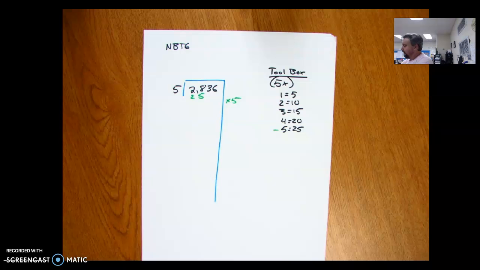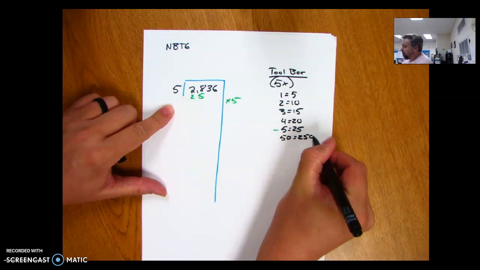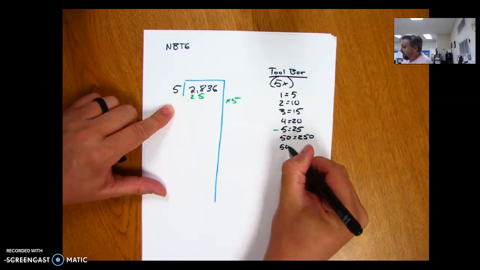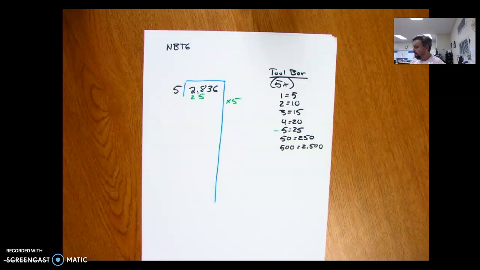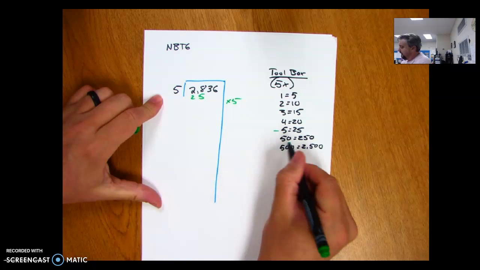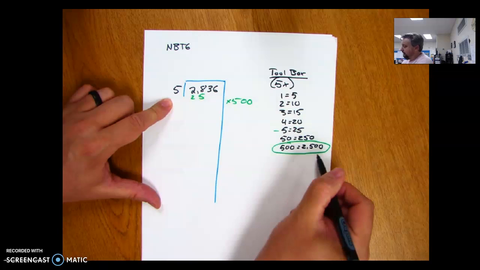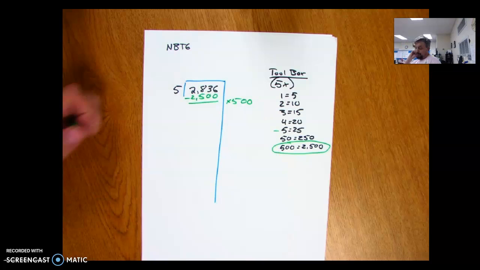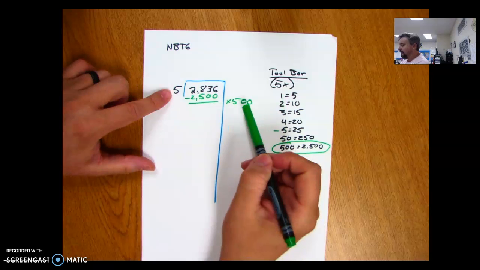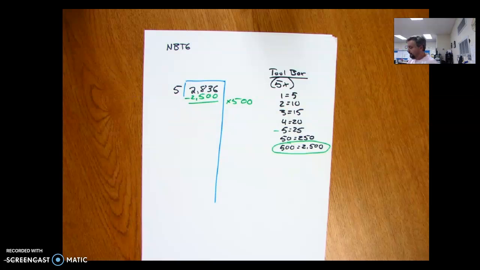So if 5 times 5 equals 25, 5 times 50 equals 250, and then 5 times 500 equals 2,500. And that is actually what we are going to need, is 5 times 500. So we have 5 times 500, and that will give us 2,500, which we will subtract out from our dividend. Now, when we are subtracting out, this is really saying that I'm going to subtract 5 from our dividend 500 times. So let's see what our remainder is.